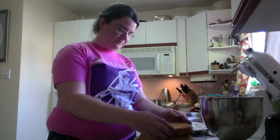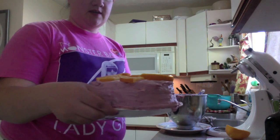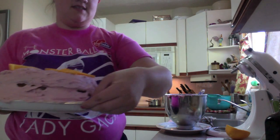Oh, beautiful. Okay. So I actually don't mind that they're not even. My family's not that crazy. So yeah, I'm going to ice the rest of this and then show you how I'm going to finish it off by decorating it, and then it's going to be done. So I iced the whole cake. I missed a couple spots, but that's okay. It's kind of dirty iced, as the cake shows call it.